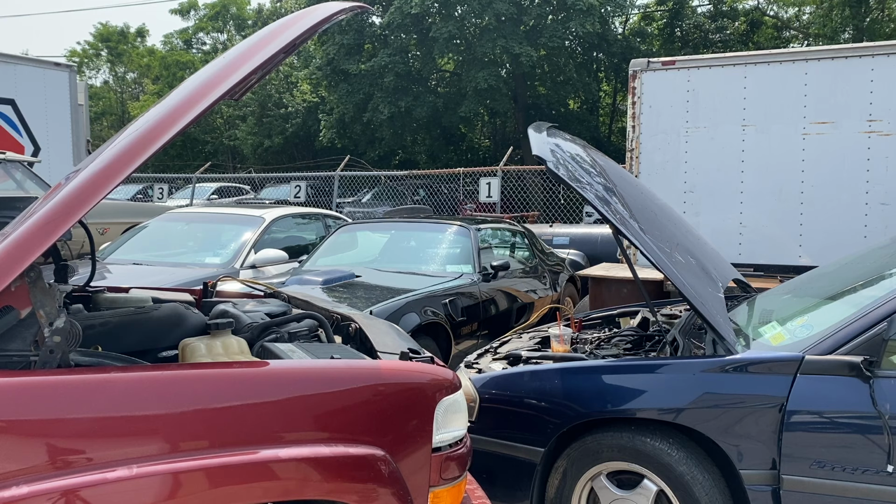So I got to figure out my plan, what's going to happen. I don't know what's going to happen at all. I'm not an expert at this. We got to jump this thing because the battery's dead, because it's been sitting for I don't know how long. So I'm going to bring my Tahoe over here, and we're going to jump this thing.